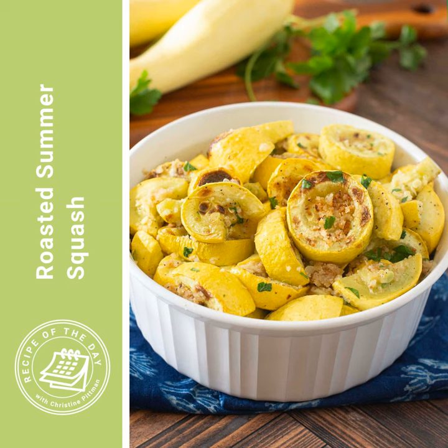While those are cooking, mix together the breadcrumb mixture: two tablespoons of panko breadcrumbs, another tablespoon of olive oil, a quarter teaspoon of salt, and a quarter teaspoon of garlic powder. If you want to make this extra special, you could add in some cheese — Parmesan would be my choice, about two tablespoons. You could even do cheddar. Mix it in with the breadcrumbs; the panko is nice and sharp, and pushing them together with the cheese breaks up the strands and mixes it all through.